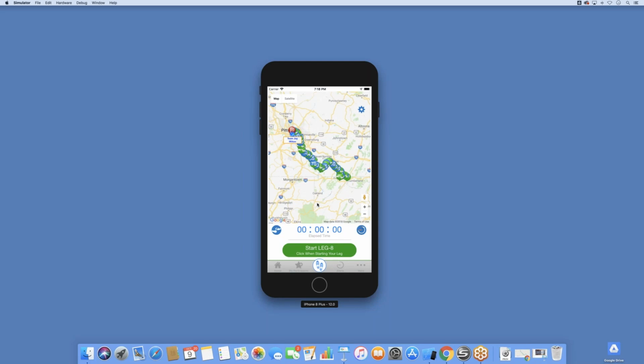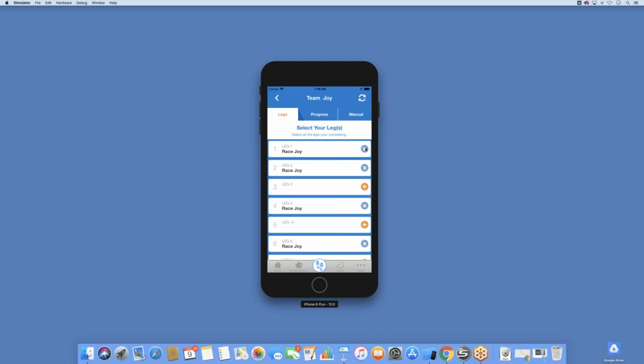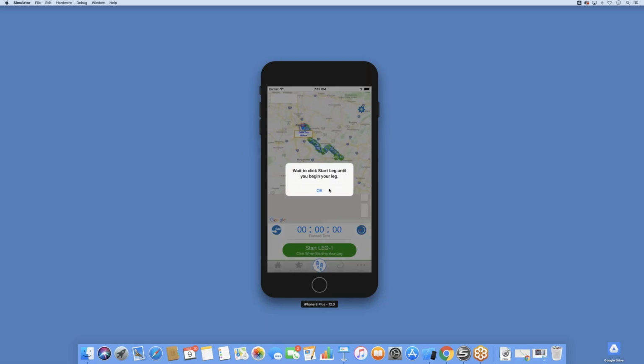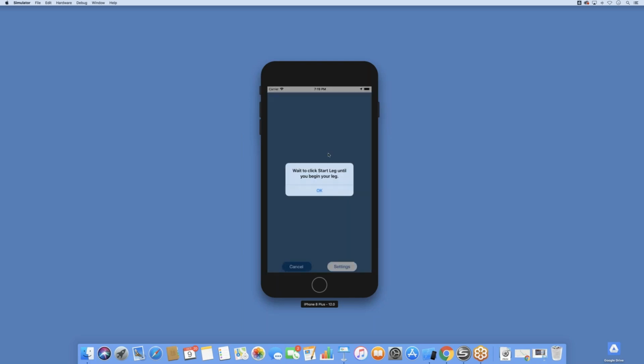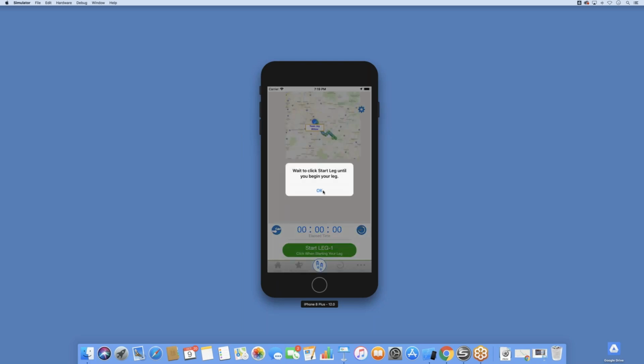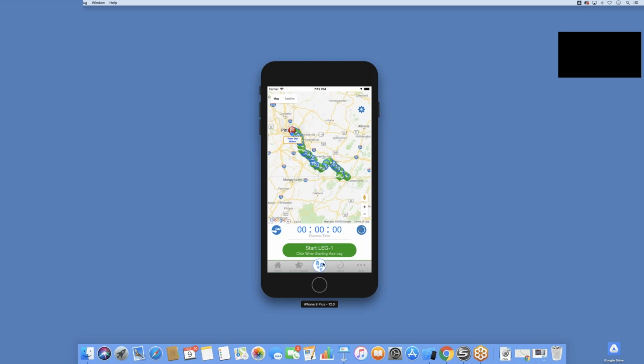This is an example of Willow's setup, and she's set up to do leg 8 in this particular example. Imagine we got to race morning on Friday, and Willow is not feeling too good in the morning and didn't make it in time. So I'm going to override. You can get to this performance map screen at any time by coming into the app and selecting the Track Me circle, and it'll take you right to that screen. I'll talk about that Fix Me screen in a second. You can also get to it any time from your navigation bar by clicking on the track icon from the main navigation bar.